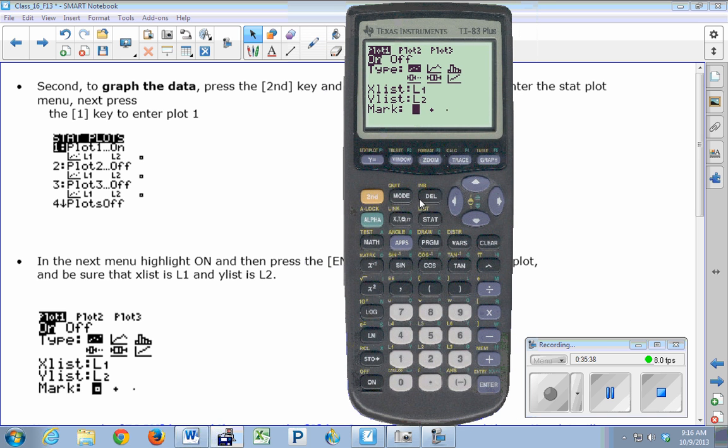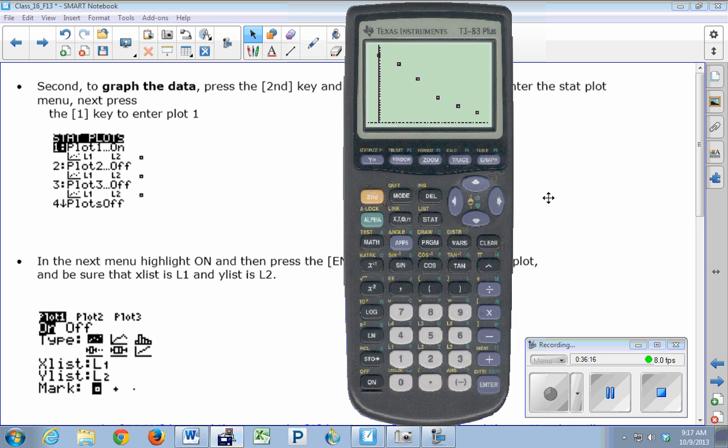Now, if you want to get the plot right now just to look at it, like you haven't seen the data, you hit zoom, and then you can just hit 9. I want you to see zoom 9 is your statistical zoom. So once you hit that, you'll get a graph. Now look, I got a line there. Why do I have that line there, do you think? It's in the y equals. See, I had x cubed in there. I never shut it off. So if you get something funky, that's why. Did I just shut that off? No. Let's clear that out. Okay. So now when I hit graph, I should just get my scatter plot.